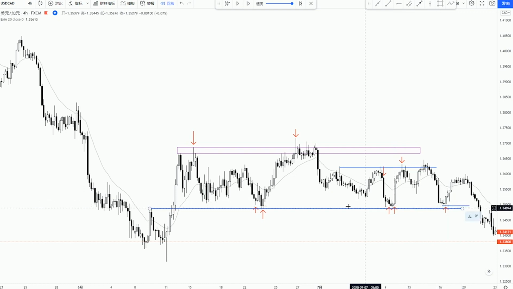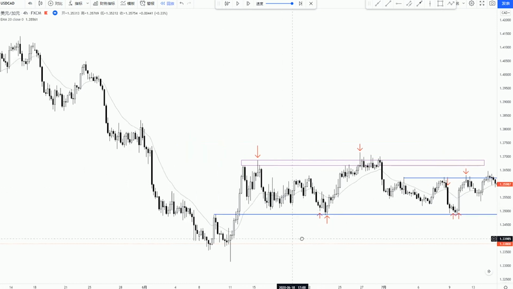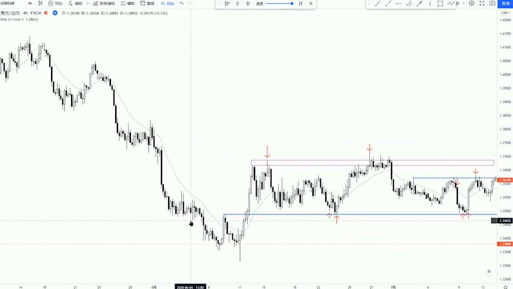We're looking for the signal K line. We can look for the up false break K line. How do I say it here? Let me label it this way. Let's say that the back K line doesn't come out. It goes here, so we can look for the up false break K line, and we can look for the down false break K line, but in our case it's a down break.